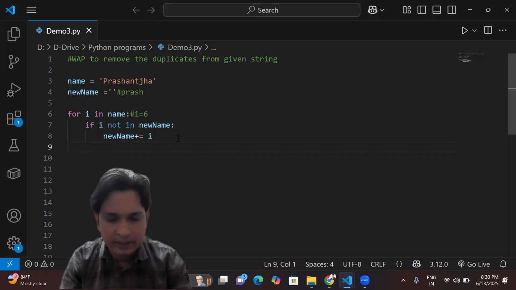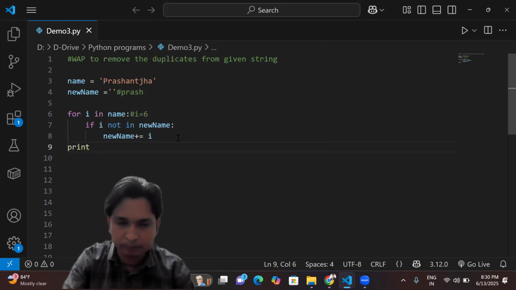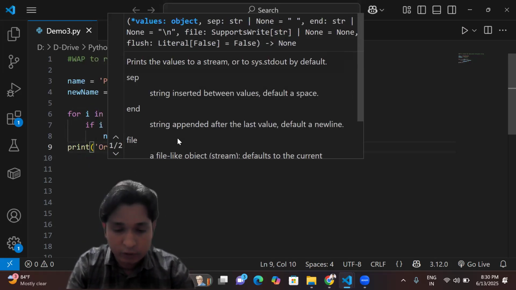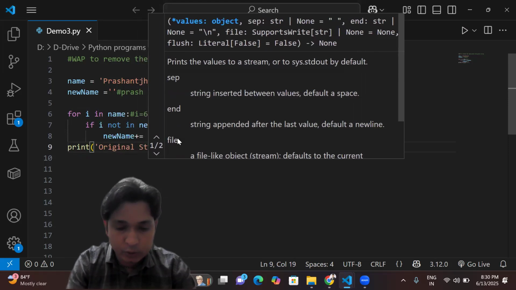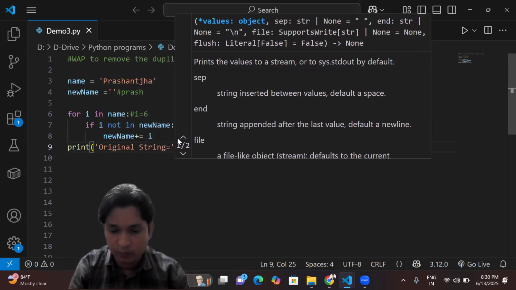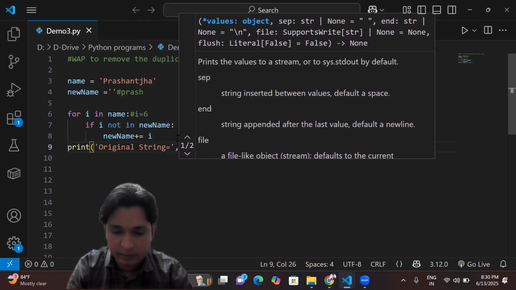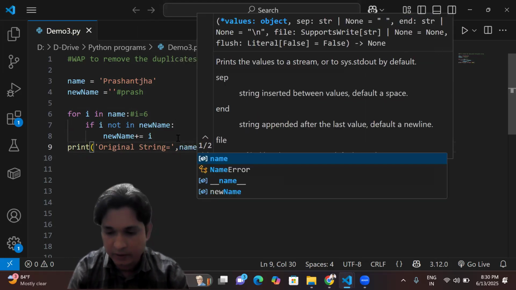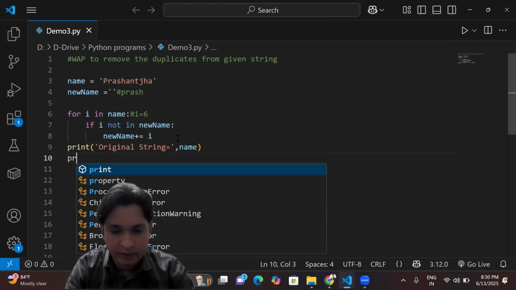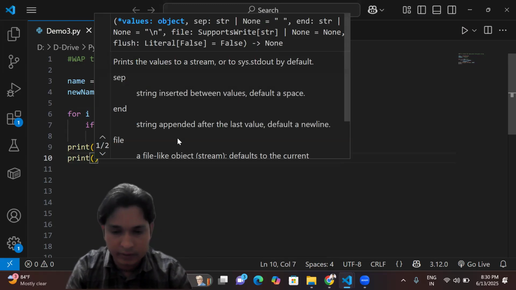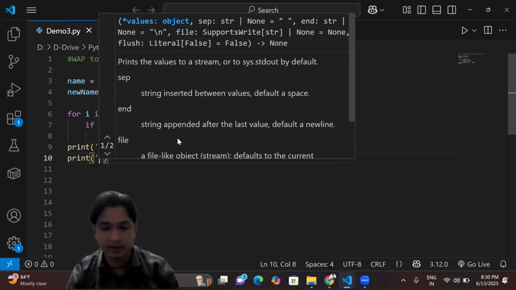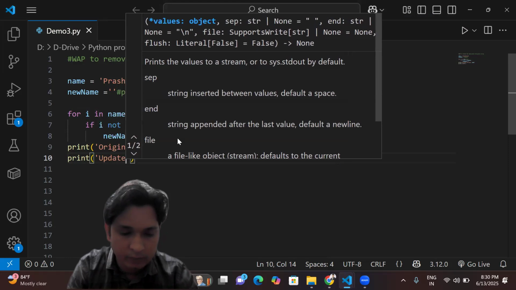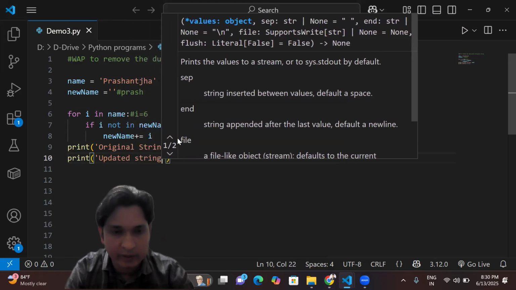So what I'll do exactly, I'll write down print, and here I will write original string equal to, and here I will write the name. And again print here, instead of original string, I'll say updated string.